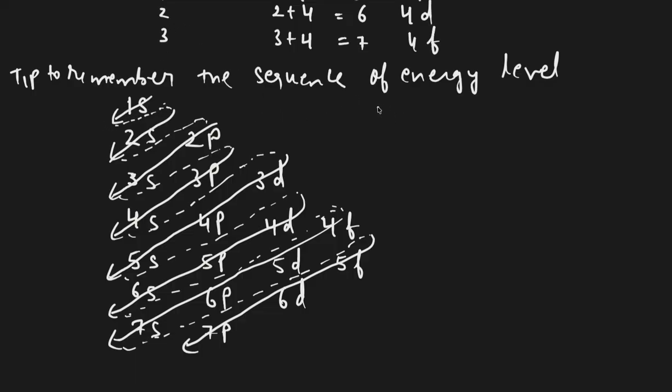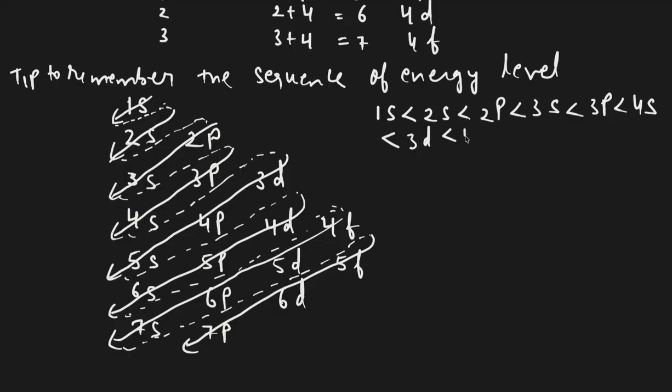So the first value says 1s, right? Then the next, follow this dotted line, and then arrow, it says 2s. Next, follow the dotted line, this says 2p comes first, and then 3s. So we are going to write 2p, then 3s. Then the next arrow, the dotted line says 3p followed by 4s. So it is 3p, then 4s. Then next we have the dotted line which has 3d followed by 4p followed by 5s. So it will be 3d, 4p and 5s. Okay, similarly we have 4d, 5p, 6s, and so on. Okay, so with the help of this diagram, you need not mug up this particular sequence.